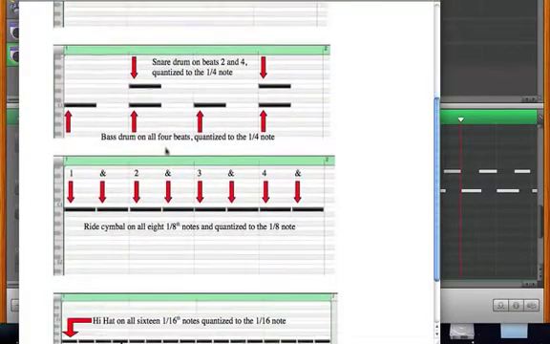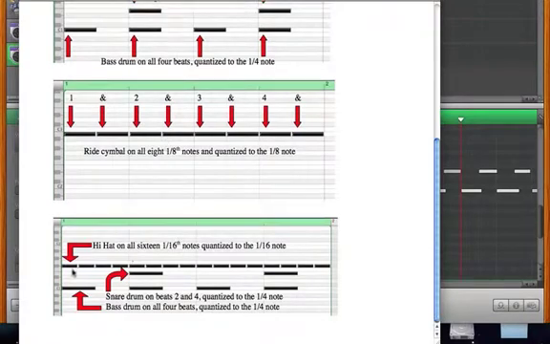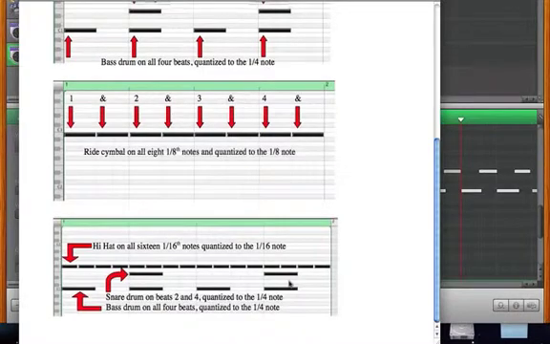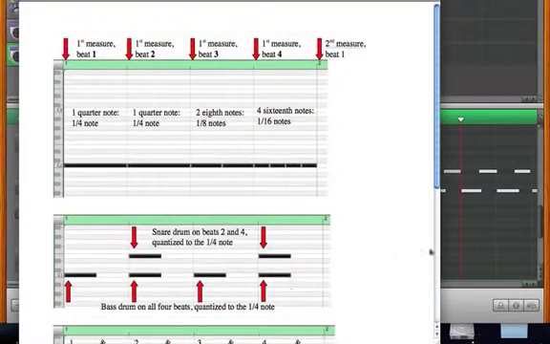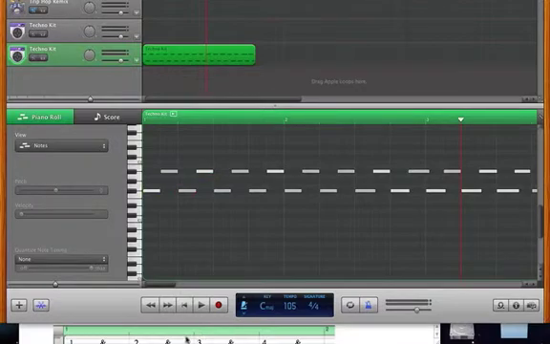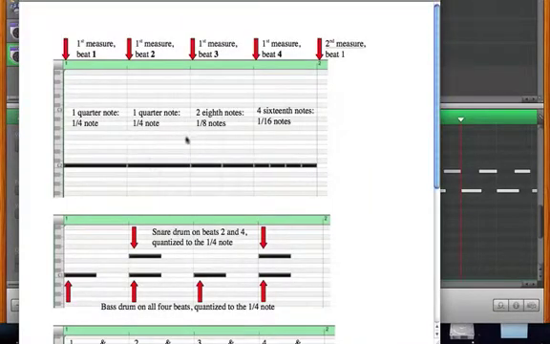But here we have this simple little grid. And so it's going to show you what drum parts look like on the grid. And this particular grid might be a little easier to see rather than the default setting in GarageBand. This actually was the default setting in GarageBand at one point, and I wish they still had it. Okay, so let's take a look at this, and let's figure this out together.